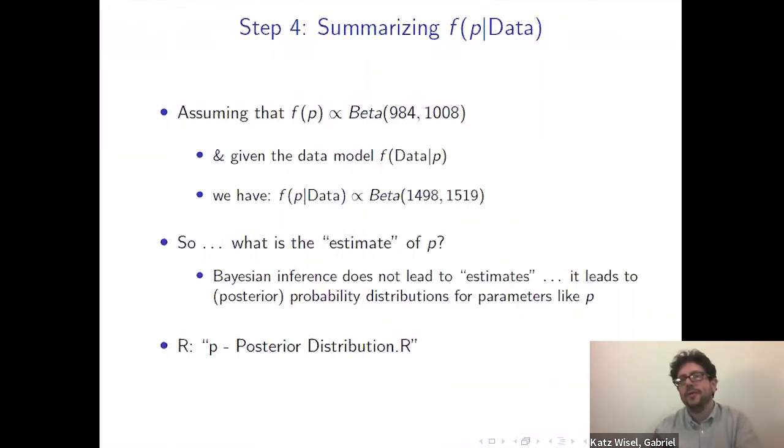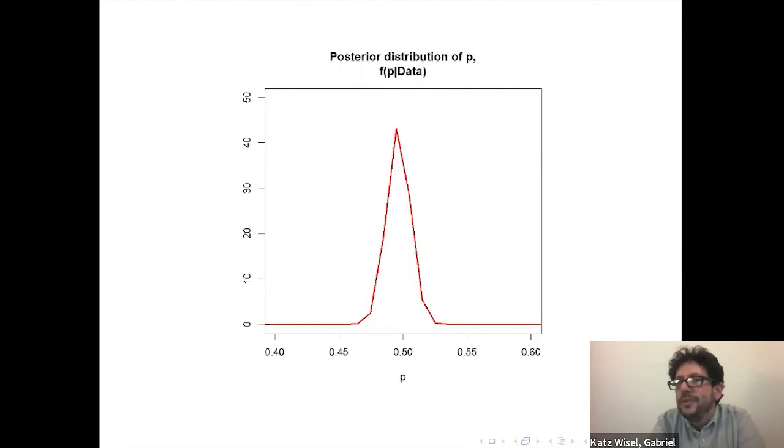Finally, the last step of any Bayesian analysis: step 1, defining the likelihood, step 2, defining the priors of the parameters, step 3, deriving the posterior, and finally, summarizing the posterior distribution. And this is again a key difference between Bayesian inference and classical inference in statistics. I don't get an estimate for P. I don't get a point estimate as one would typically expect. What I get, the result of my Bayesian analysis, is a posterior distribution, which is great, but the client who hired the Bayesian statistician doesn't really understand what it means to have a posterior distribution. What the client wants to know is, well, what's the probability that I will win the election? So I need to summarize this posterior distribution in some way.